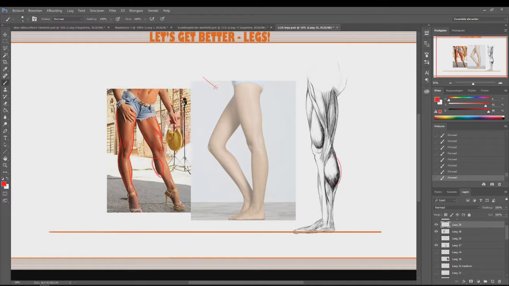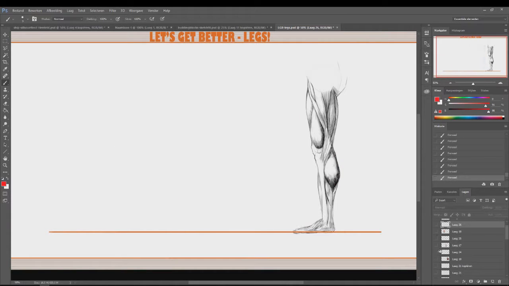It's giving you so much information about the forms, what's happening, and the more studies you do from this, the more you will feel the form and learn how to use it and manipulate it. So that when you have to draw something from your own mind, even in a whole different pose, for some reason you start to feel and know what's happening under the skin and how that is affecting the outside form.